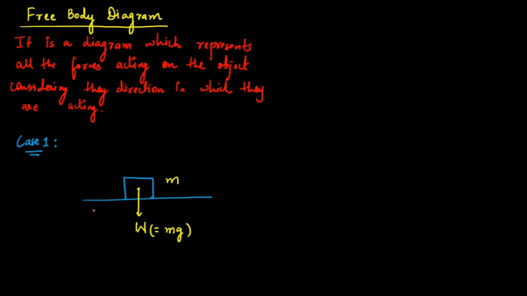As this force acts on the surface of the earth, the surface of the earth will also apply a reaction force. That reaction force acts from the surface of the earth, and it is the normal reaction. In this case, the normal reaction is again equal to mg. So here we can say the normal can be written as mg.